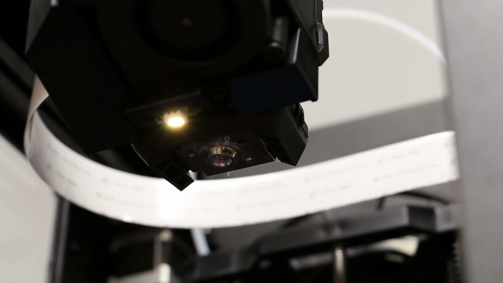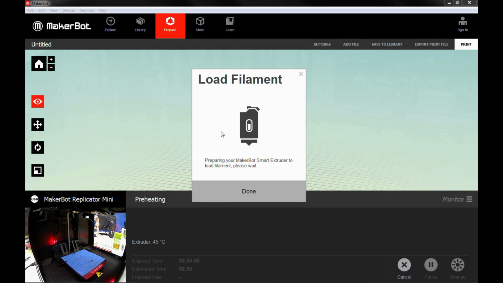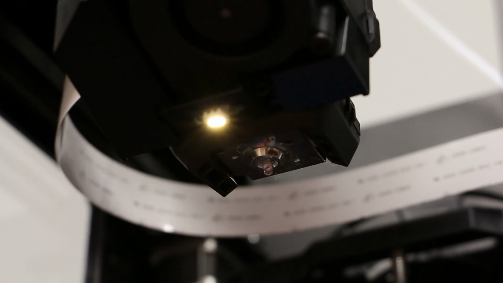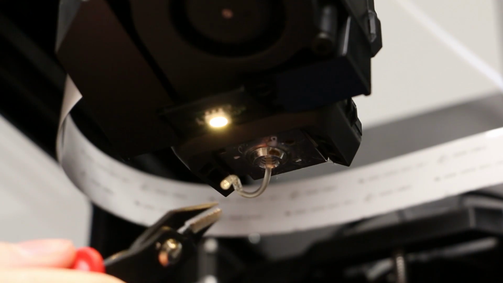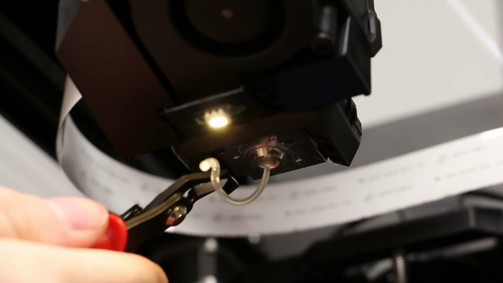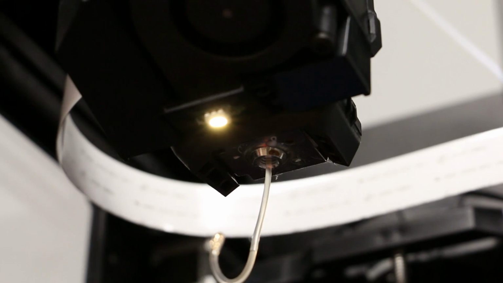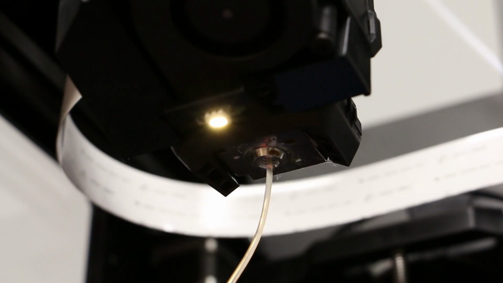To unclog the thermal barrier tube, replace the smart extruder back onto the gantry system and select load filament. Wait for the smart extruder to reach 215 degrees C, then insert more filament. Once you've loaded the filament and it starts going into the smart extruder, you'll see that the thermal barrier clog will get removed. Make sure you hold the smart extruder to the gantry system while you put pressure on the filament, and then it should release. Here you see the first about 1/8 of an inch is the actual thermal barrier clog. The rest of it is just simply filament that has been slightly molten. What we'll do is we'll let that extrude for a couple inches, and then we'll actually clip that off.